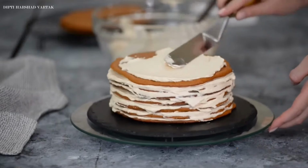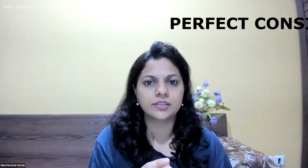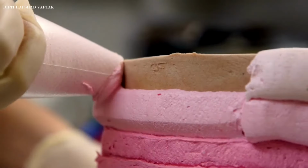Okay, so in that case what you do is, while whipping the cream, you slightly over whip the cream. Make it more stiff and then you start putting the color, so that after you put the color it will come down to the perfect consistency. Okay, so that is one tip for all of you. And always use it on the cold cake. So the cake has to be cooled really well. You cannot remove the cake from your OTG and start applying whipping cream on that.